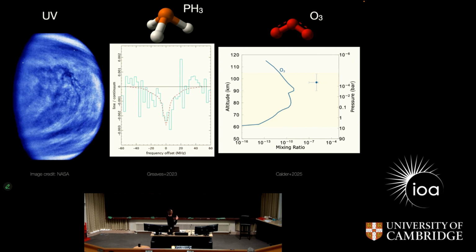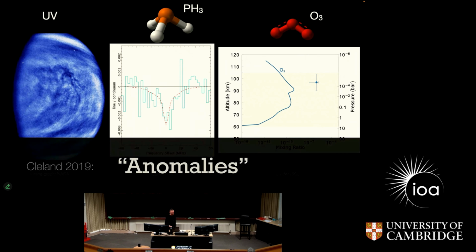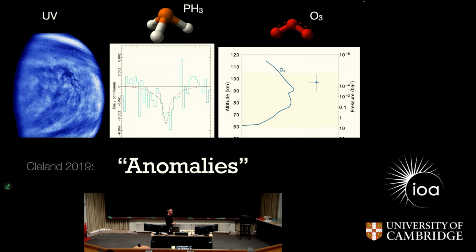And all of these observations, in some sense, have overlaps with the fingerprints of life that life would have on these planetary atmospheres. Yet, given the context, it seems hard for me to interpret any of these as actually being good evidence for life. What they are, to use the language of Carol Cleland, they're anomalies. They're misfits with our abiotic models, but that doesn't make them good evidence for a biotic explanation. It merely means that our non-biological models are failing to match observations.